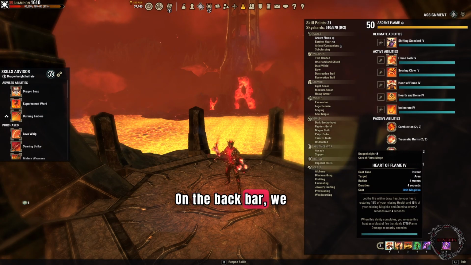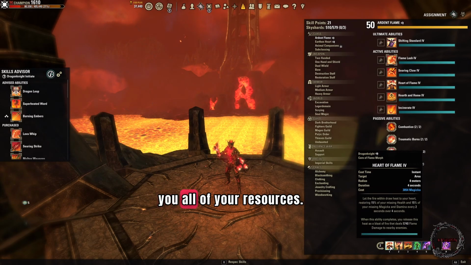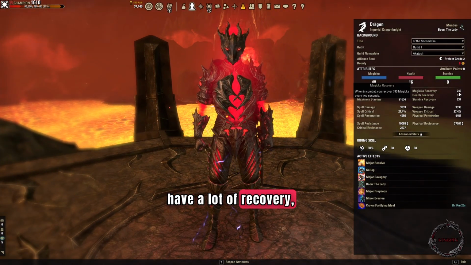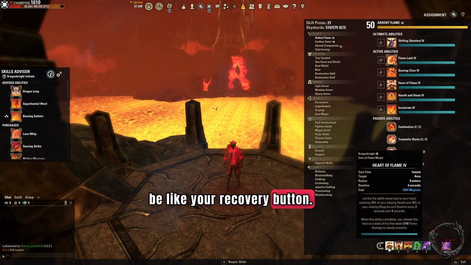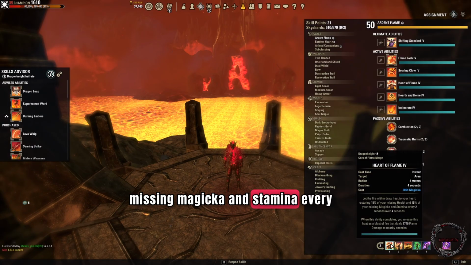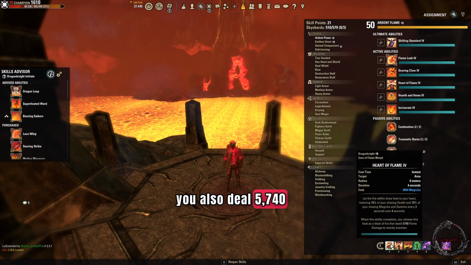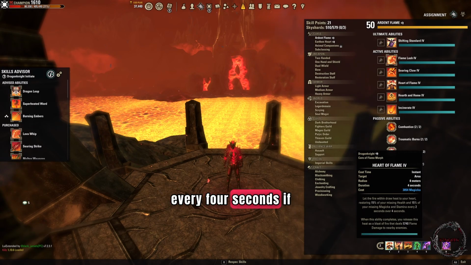On the back bar, we have Heart of Flame. This is going to give you all of your resources, and as you saw on the skill tree, you don't have a lot of recovery. So this is going to be like your recovery button. You're going to get 15% of your missing health, missing magicka, and stamina every 2 seconds for over 4 seconds. When this ability completes, you also deal 5,740 flame damage. You're going to spam this every 4 seconds if you can.